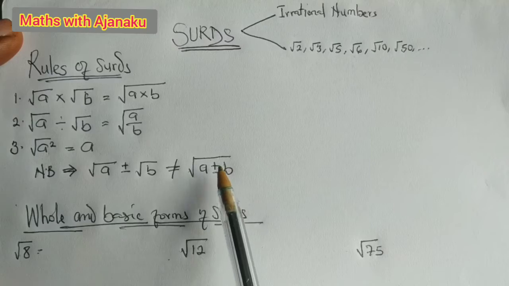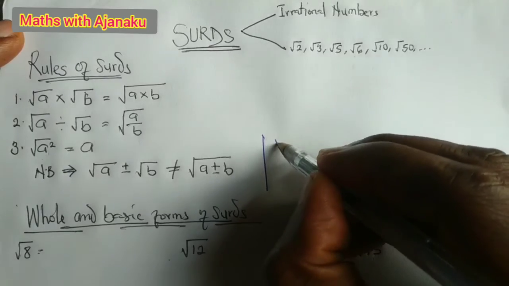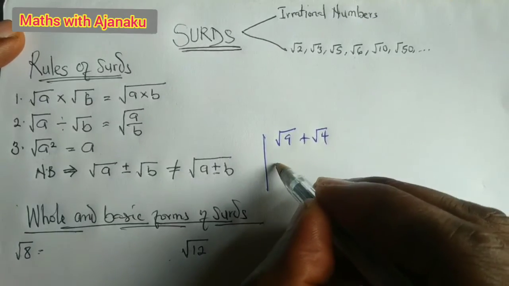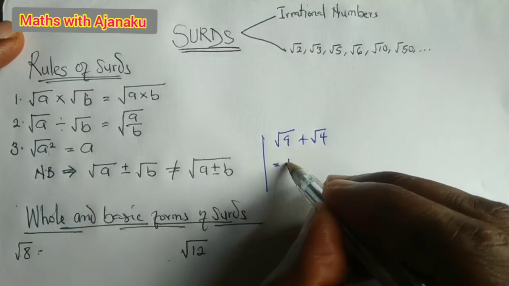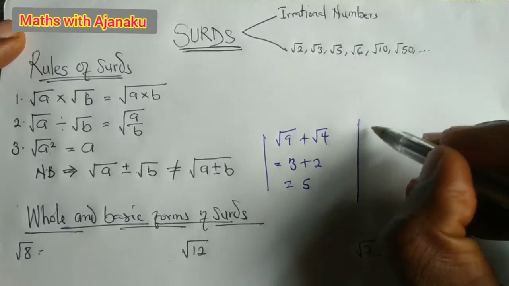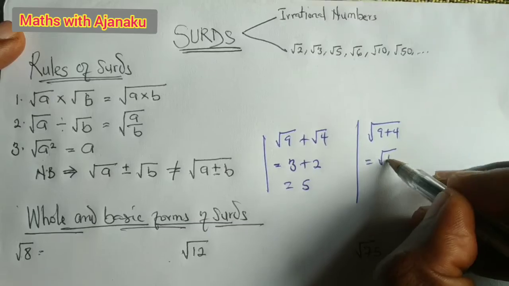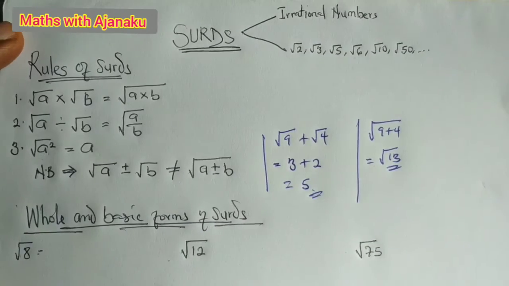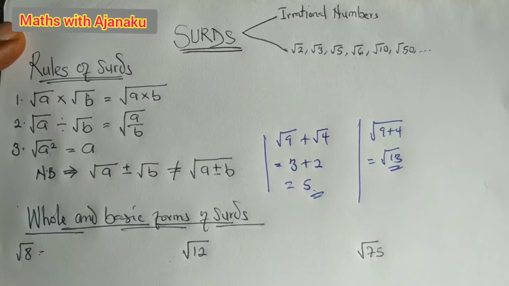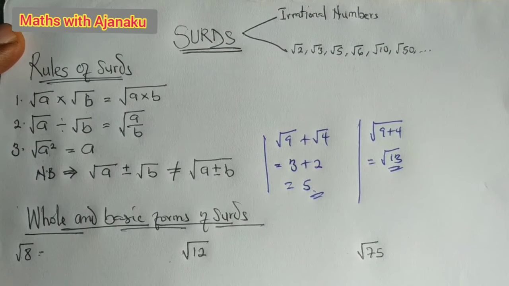Also, do note that the square root of A plus or minus root B is not the same as root of A plus or minus B. If you were given root 9 plus root 4, if I evaluate this directly, this should give me 3 plus 2, which is equal to 5. Now, if you were to view it as root of 9 plus 4, this will give me root 13. And you can see they are not the same in any way. So that's the reason we said they are not the same in any form, both in the case of plus and minus.